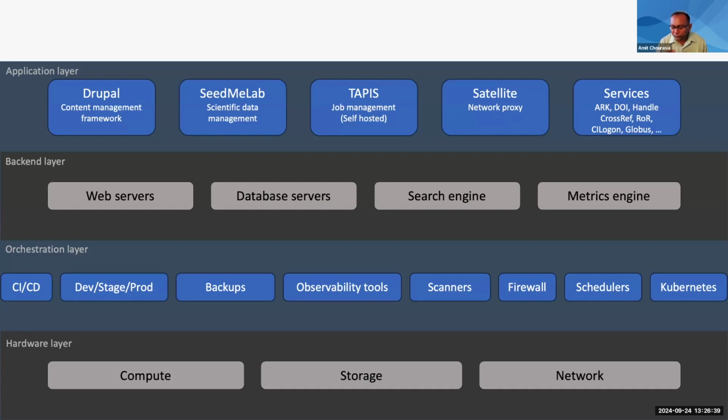And it comprises various pieces of technologies that we have not developed, but are available to us from the community, either the open source community or our scientific community. And we are leveraging those and composing them in a way that is seamless to the user and to the stakeholders.